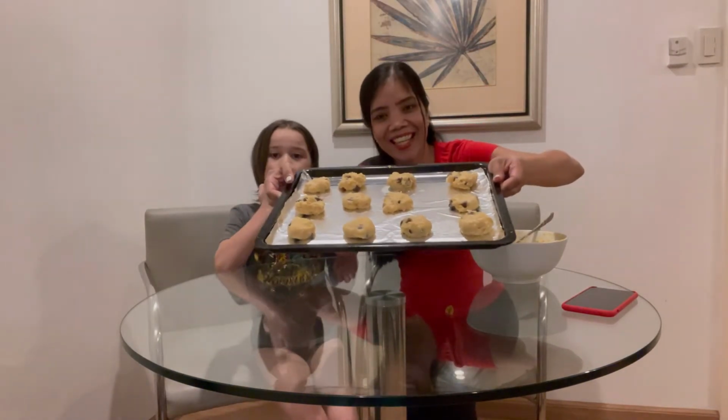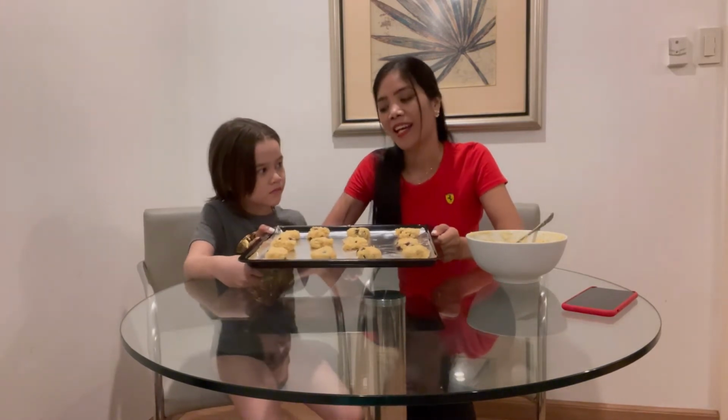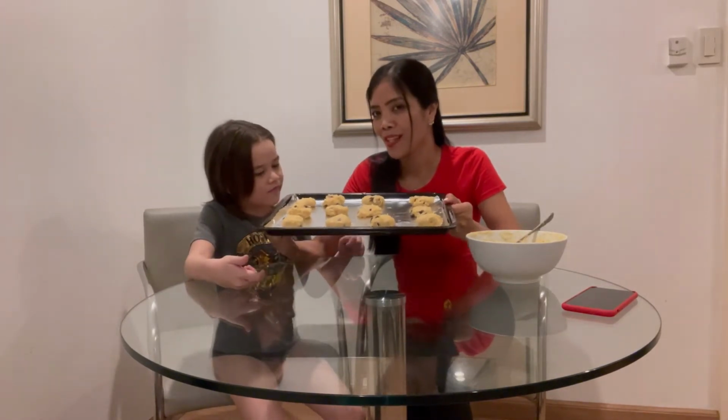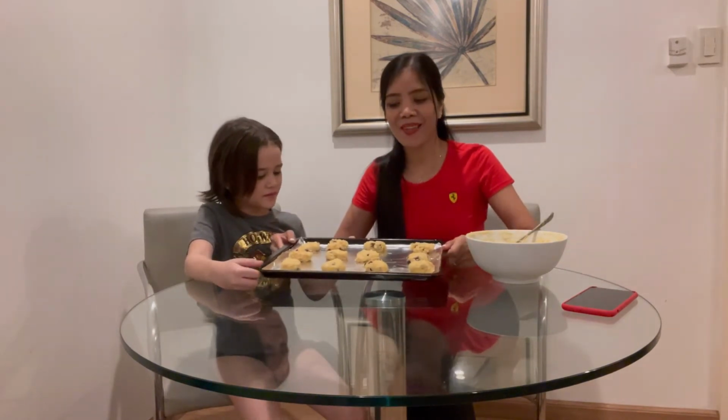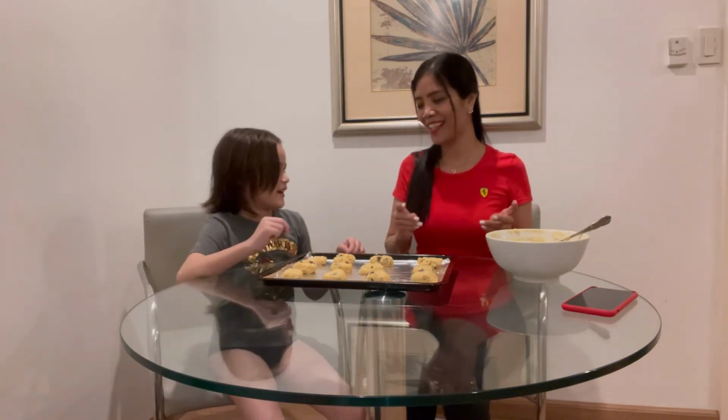Here are our cookies. Now we are preheating the oven and soon we're going to put these cookies inside. We are so excited for the outcome, guys. I hope it's going to be okay. Are you excited? Cookies. Yes.